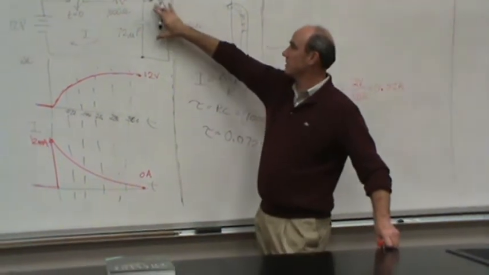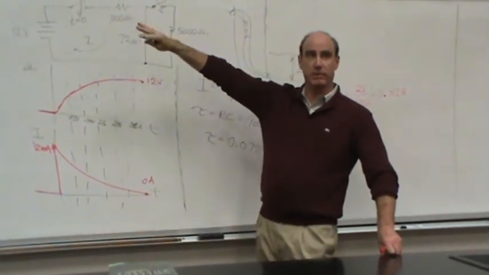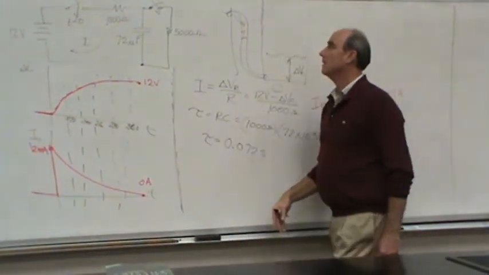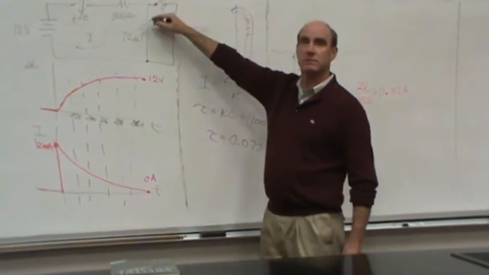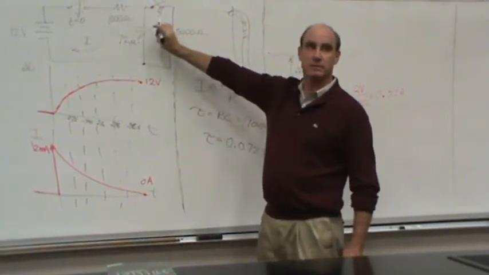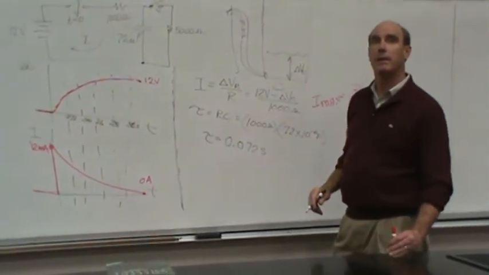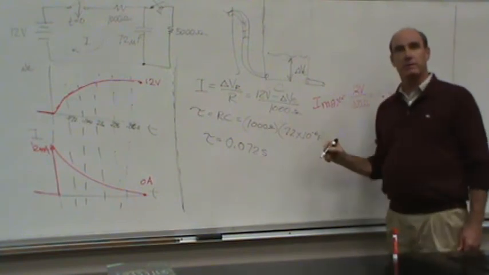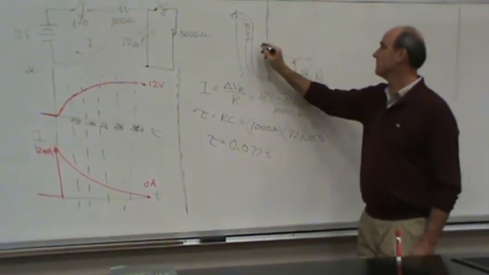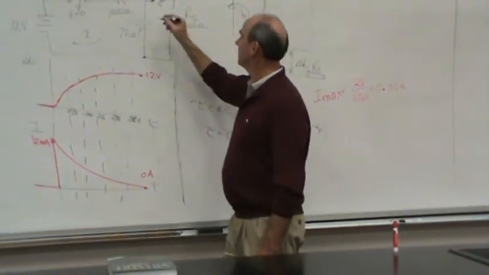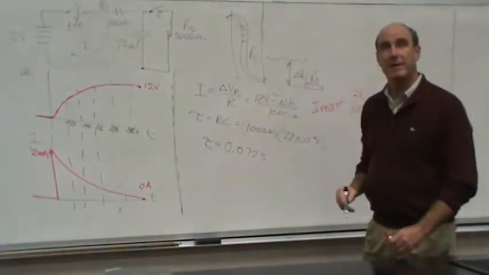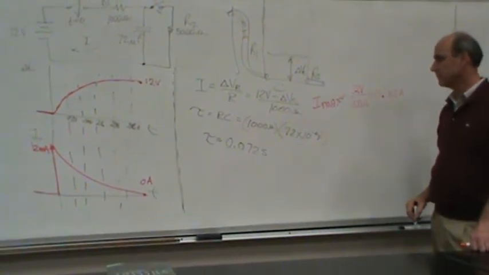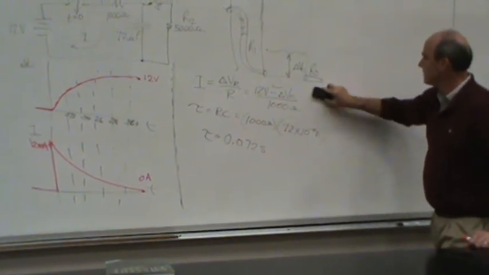It's going to discharge and this voltage across this capacitor will drop. Notice how we're disconnected from the 12 volts. The 12 volts isn't in play here anymore at all. This switch is open so that's gone. And so what will happen is these electrons will come around to their mates on the positive side and this voltage will collapse down to zero. So it's like you put a hole in your box and all the water is just coming out? Yes, it's exactly that. I have a tube in my box and we're emptying the water and this tube has resistance. If this was R1, we'll call this R2. And I'm emptying the pool through another resistor, another tube.